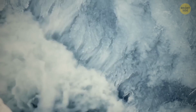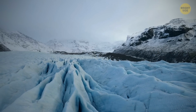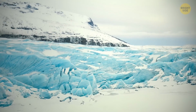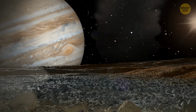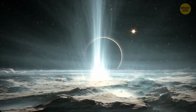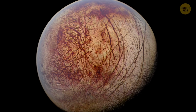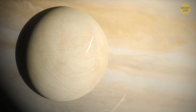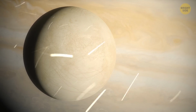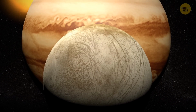In this cycle, liquid water freezes and then thaws inside an ice sheet, which is a rather high-pressure environment. This causes the sheet to move upward over and over again, creating a two-peaked structure. Or at least that's what happens on Earth. If the processes on Europa are similar, it can prove the presence of shallow waters on the satellite. Of course, the temperature, pressure, and chemistry are very different on Europa. And scientists don't know yet how the ice behaves there. That's why they can't understand how deep or large the water pockets are, or how long they need to refreeze. But what is more or less clear is that such under-ice environments on Europa are very likely to be protected from Jupiter's harsh radiation battering the satellite's surface, which in turn increases the chances of life existing on Europa.